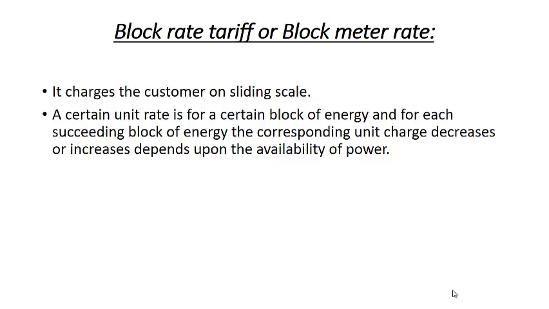In the previous case that I told you, the first 200 are free of cost and the next 200 are 2 rupees per unit. Here it may be the other way around. The first 200 may be 4 rupees. The next 200 may be 2 rupees. The next 200 may be 1 rupee, and the next 200 may be free of cost, depending upon what type of tariff is there. So I will show you one of the examples in this case also, how this is usually done, and how a customer is usually charged on the basis of block rate tariff.